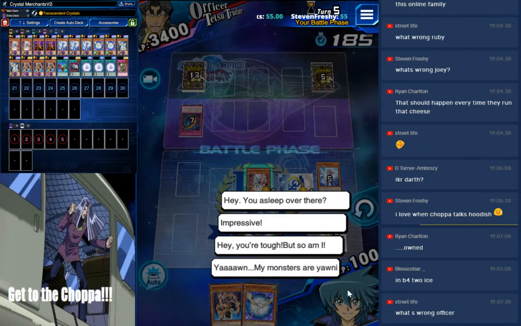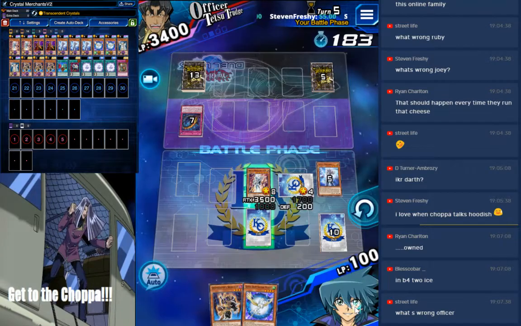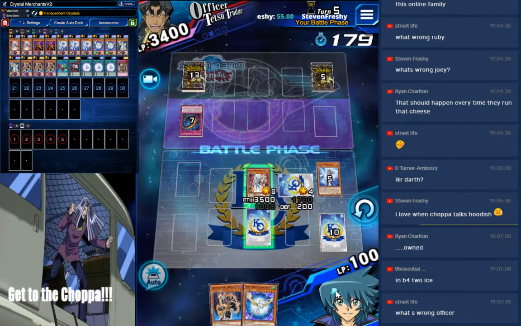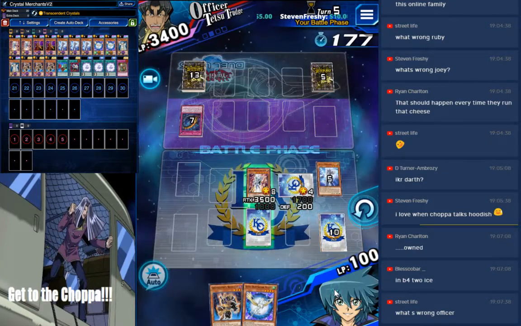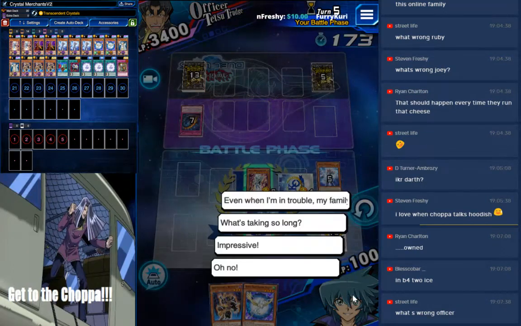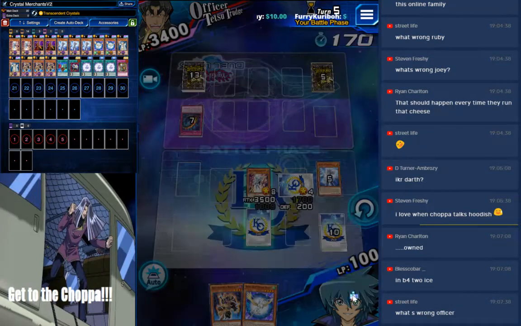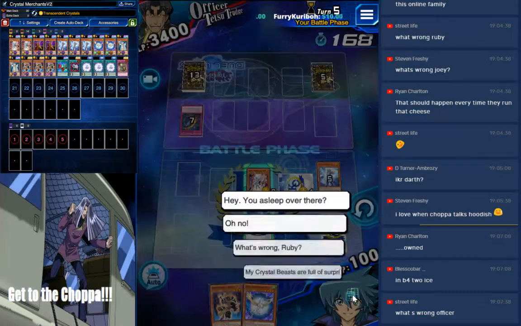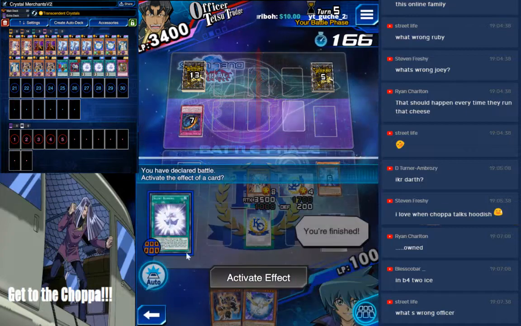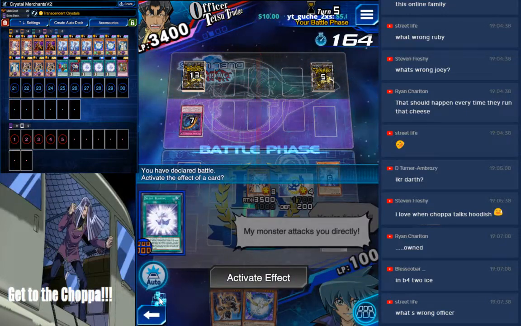Got a problem, officer? Gonna read me my rights? Where is it at? Where is it at? No, he's gonna quit before I even get there, bro. Where's my dialogue at, bro? Oh, the game got tilted. There we go. What's wrong, Ruby? All right, I feel satisfied.